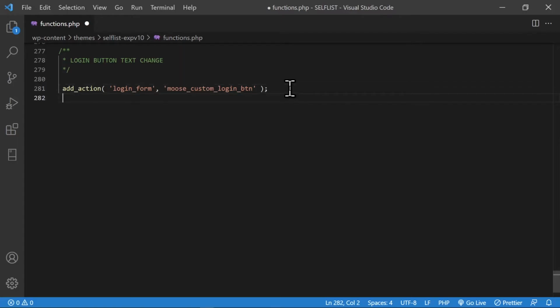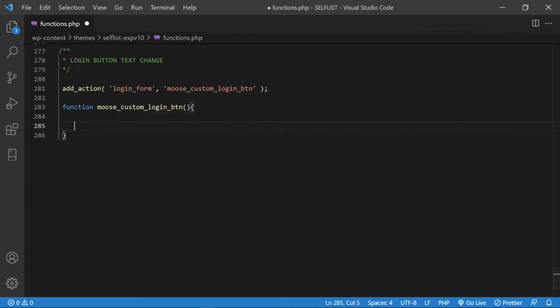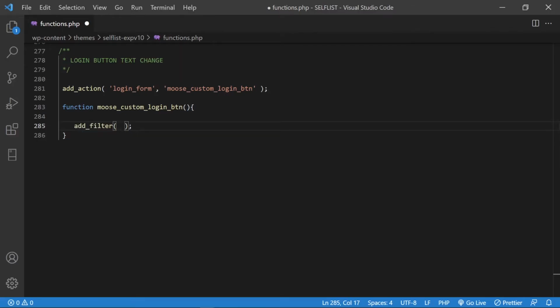Let's write this function. Okay, we have our shell, but now in this function we're going to have to add a filter. And this time we're going to get our get text filter back, and this time this filter will bring in 2 parameters. So let's write this function.